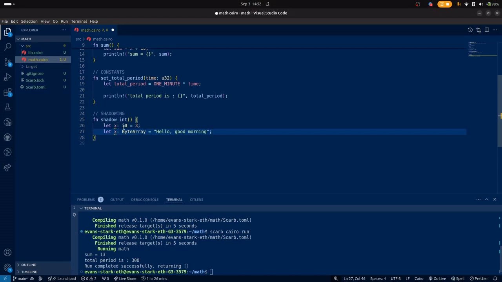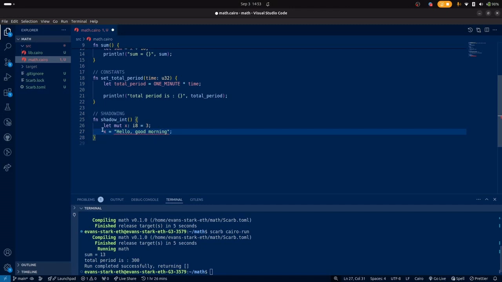Assuming we are not shadowing, we are just mutating a variable, we cannot change its type. What I mean is, assuming we are doing something like let mut x is equal to this, and now we want to assign that array, that's a string.